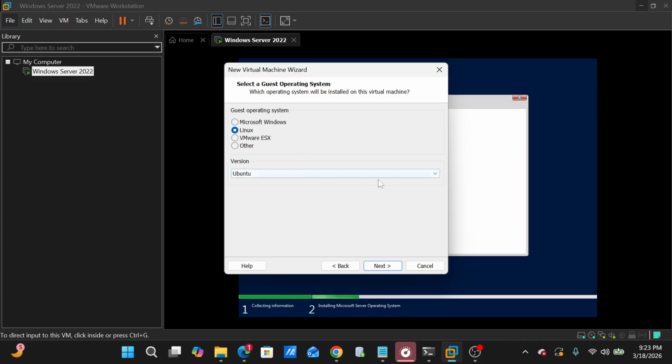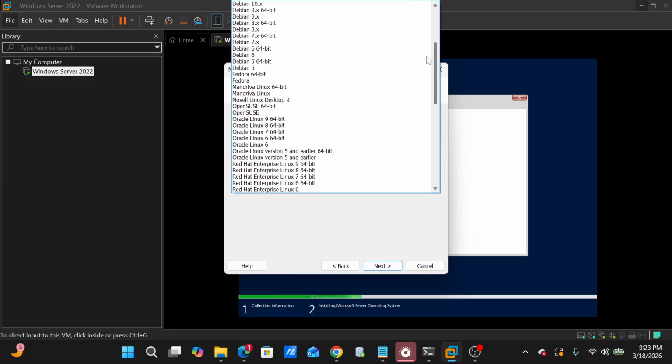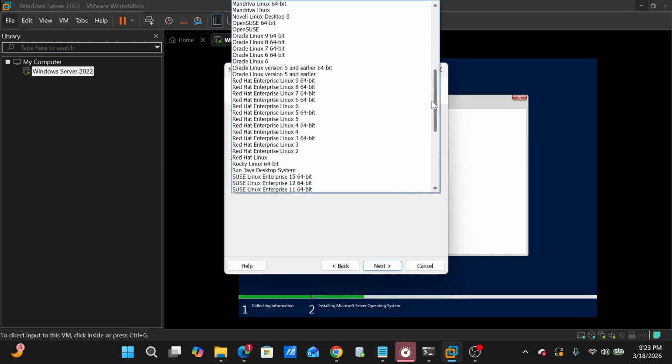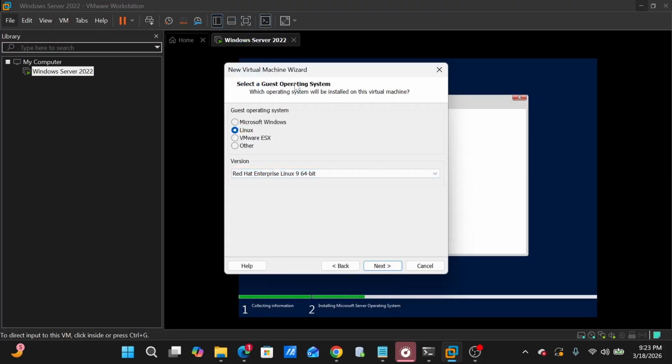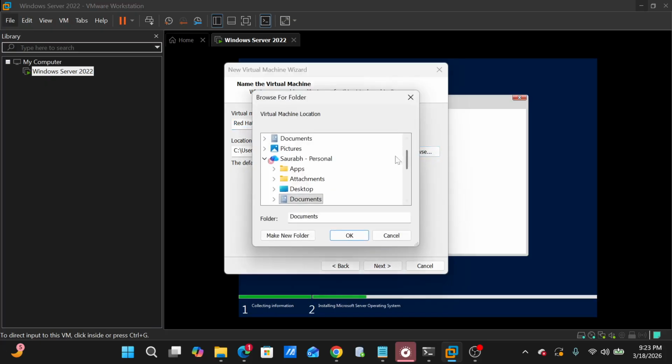Sorry, that is not chosen there. So here I will choose Red Hat Enterprise Linux. Okay, 9 is here. Next, and browse this. I will store it into new volume D.